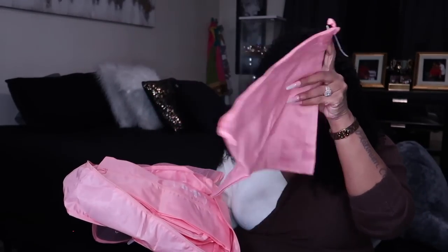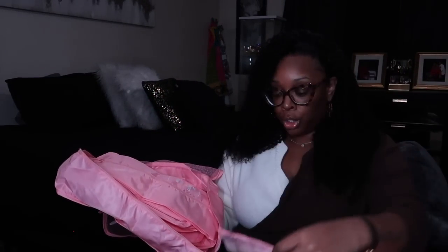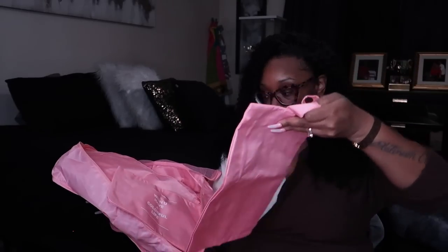It said, wish you have a colorful life. You guys know I use these for my dirty clothes. You can use them for your shoes so they don't get other stuff dirty. Here's another one that says the same thing. It just zips open another way and you can hang it. Here's like a makeup type bag. It's like so many different bags in here. And then you have bags for your toiletries. Another sheer, breathable bag. These are good for dirty clothes and shoes and stuff as well. And then you have one a little bit bigger.